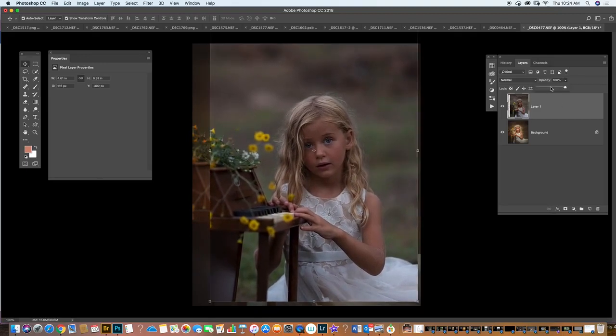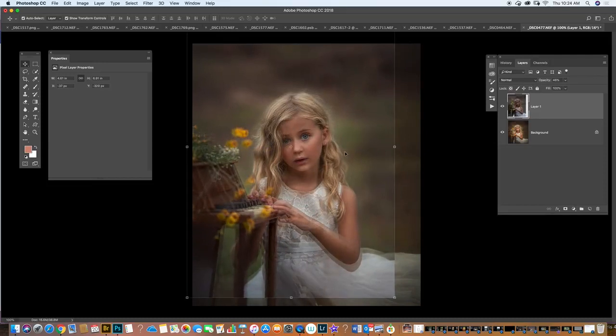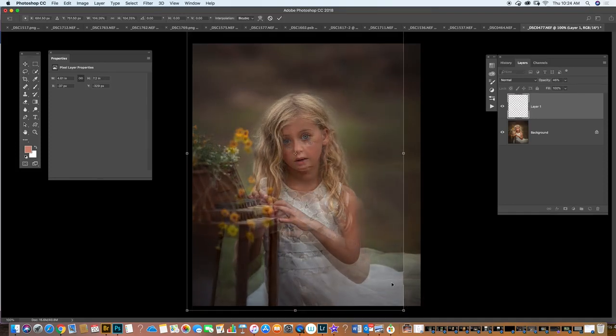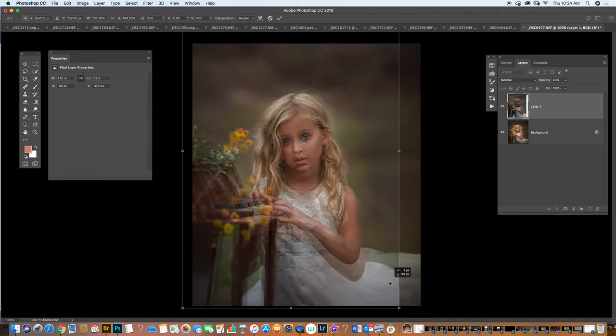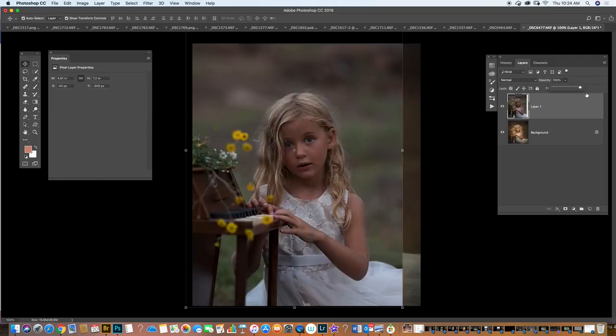Let's see where. So I'm just going to do it probably around here. It doesn't have to be perfect. Okay, so we can crop this area, no problem. So we have the before and after.